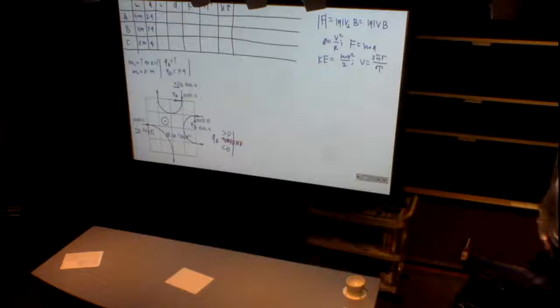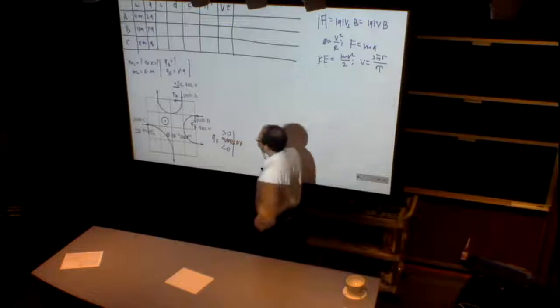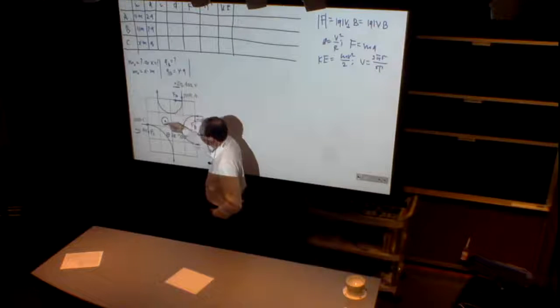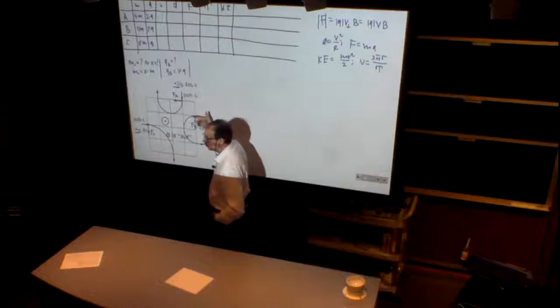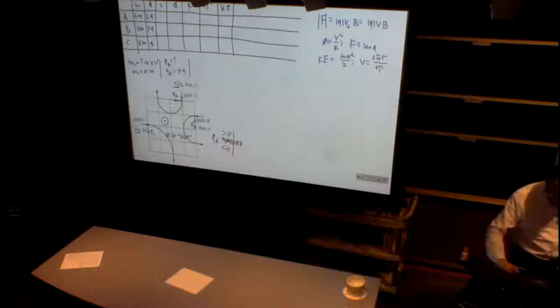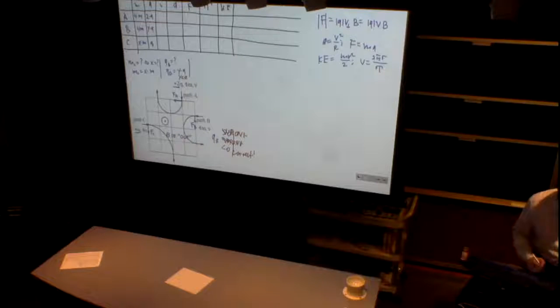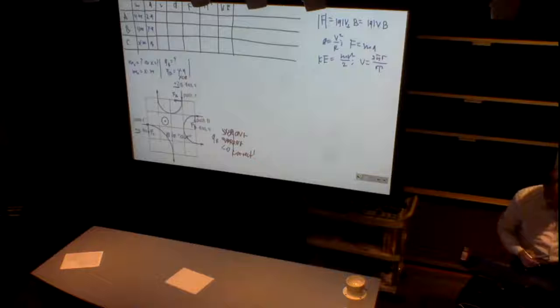That's what science does. Now, if it's a positive particle, you would have to use the right hand. If it's a negative particle, you would have to use the left hand. And we can make an assumption and see if that assumption would work. That's the direction of velocity, and the magnetic field points out of the screen. If I used the right hand, the force acting on this particle would bend it up, would make it move clockwise. That's not the case. So the right-hand rule doesn't work. That's a negative particle, which means this coefficient should be negative.